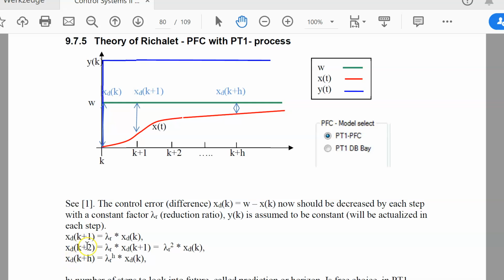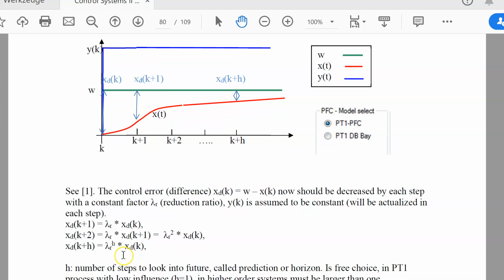If I'm more than 2 steps, 3 steps, I have lambda to the power of 3 and so on. If I have h steps, then after h steps, the reduction ratio is lambda r to the power of h. So this is the first assumption of the theory.